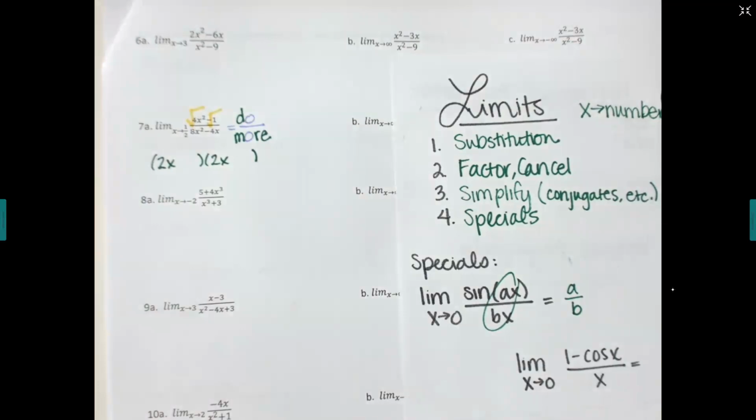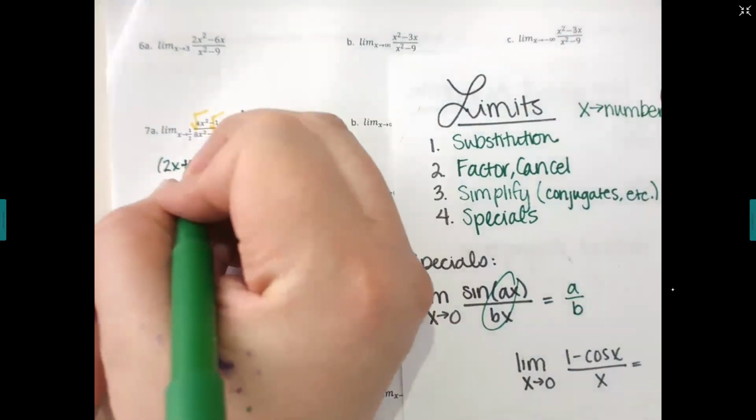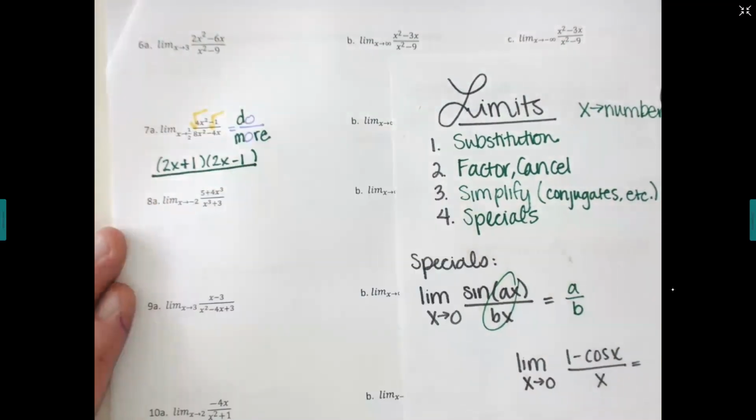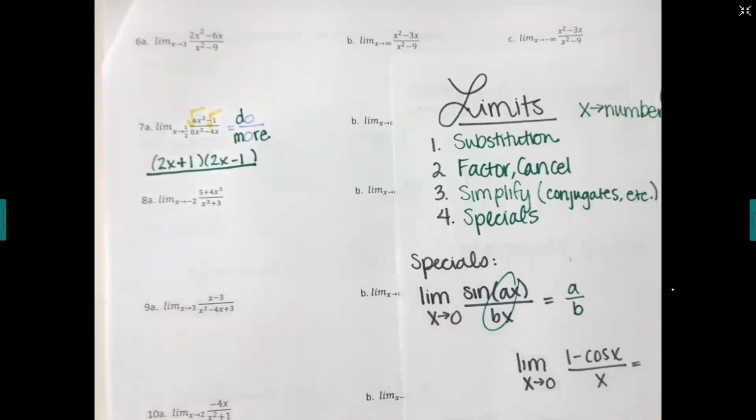Still 1, but do you remember it's plus or minus 1? So I'm gonna put a +1 in the first one, -1 in the second one. Now, on the bottom, what type of factoring could I do there? Could I do trinomial, which is ABC? Could I do GCF, or are they both perfect squares?